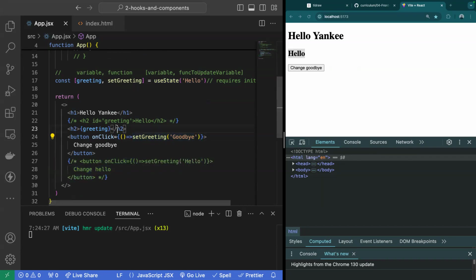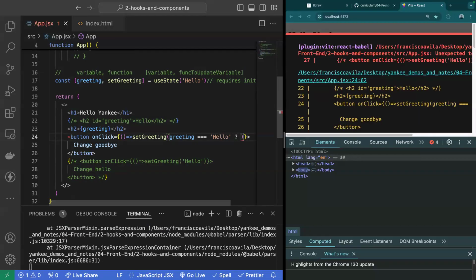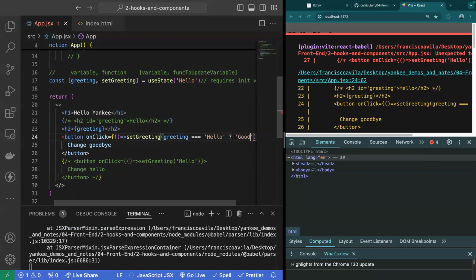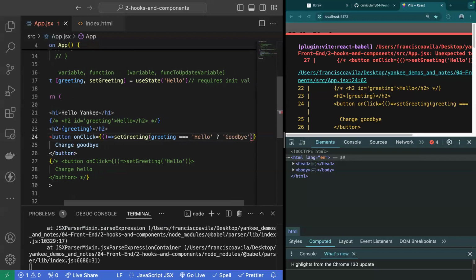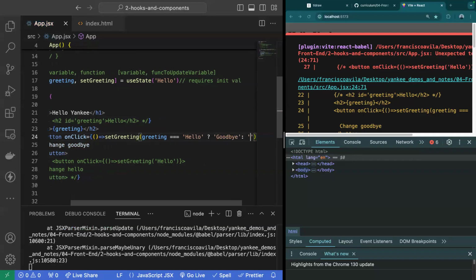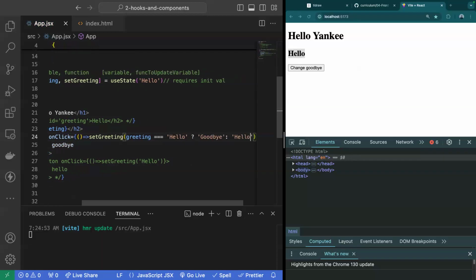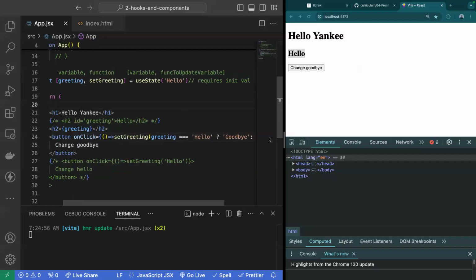We could have setGreeting, and then we could say, hey, is greeting equal to hello? And then make that a question mark and say if it is, if that is true, then we want to set to goodbye. And if it's not true, then we want to set to hello. So now when I click it, it goes goodbye, hello.